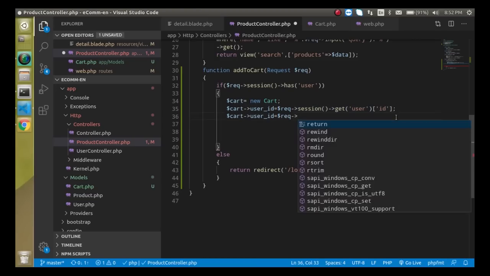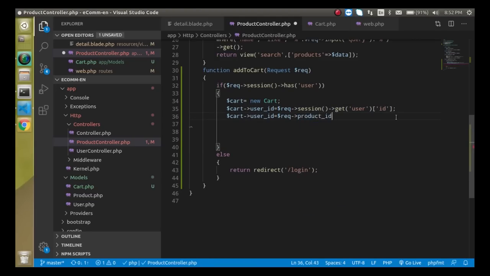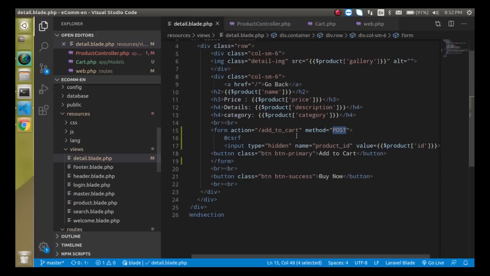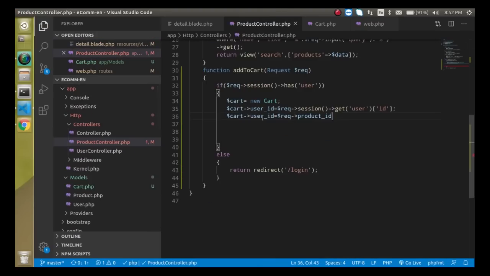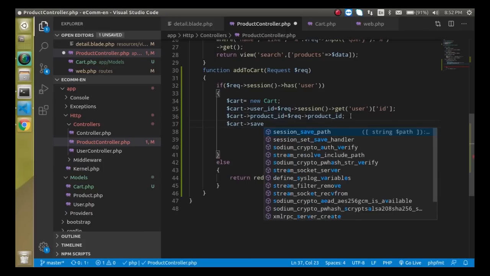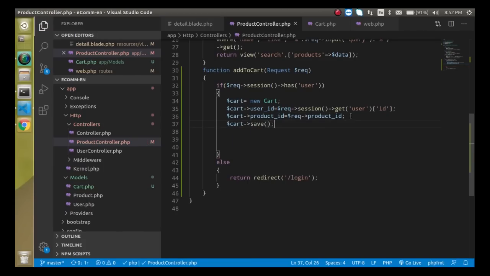And after that, in a similar way, we can just write here, we don't need this one. In the request id we have a product_id. As you know, we are just sending it from here, right? And just return here product id, because we just want to save the product id inside our database table, and the column name is again product_id. So this is our cart and use a save method. So everything is fine. So if our data is saved, then we can redirect it, and where we redirect is up to you, but I will just redirect to the home.